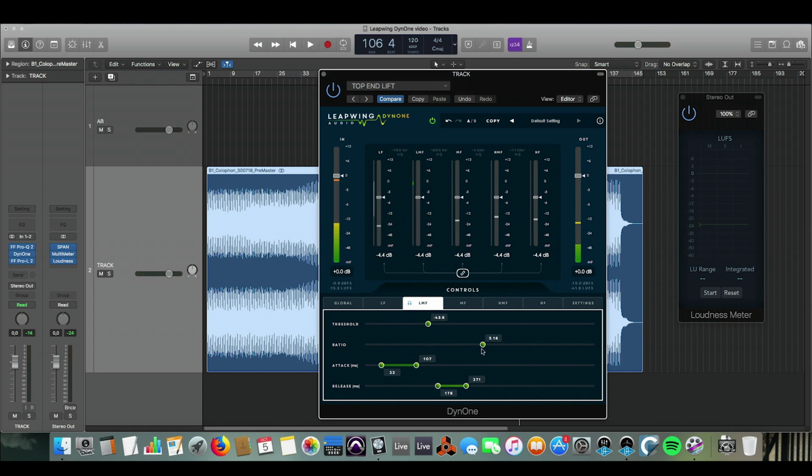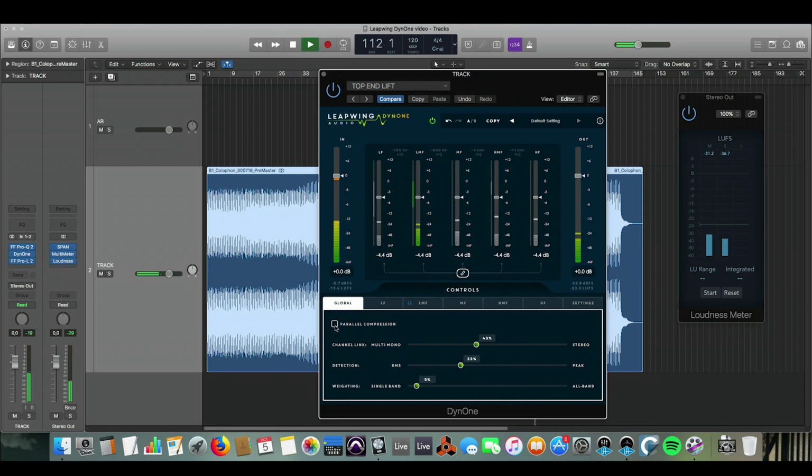It's quite compressed, so here instead we can release the threshold a little bit and lower the ratio a little bit as well. Now extend the release a bit. All right, seems about right.